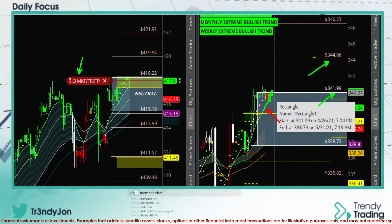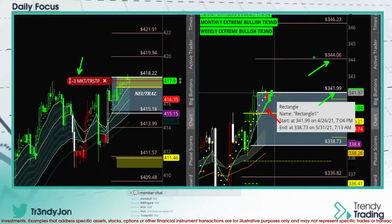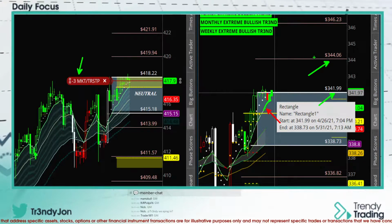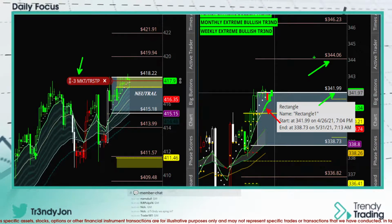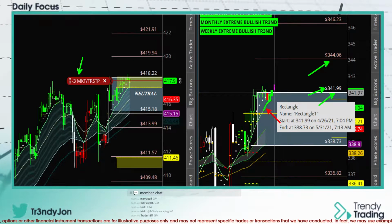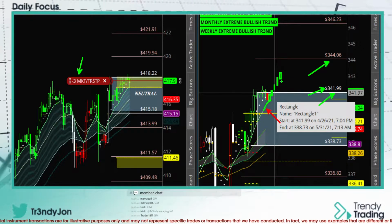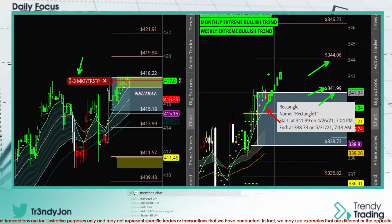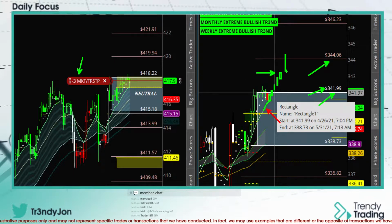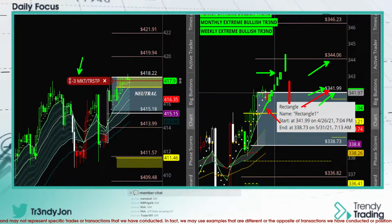Now, obviously, we have some big earnings this week, and so the dynamics will have a big result on the Qs. So just because of that information, understand this might break over this morning and we'll start to take this trade, but we do have earnings coming up after hours and so forth that could definitely dramatically affect the movement in here. We could see a big push or we could see a big pullback there. Either way, I like it over 341.99.